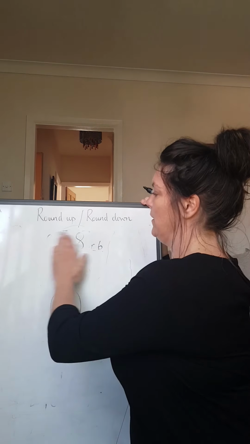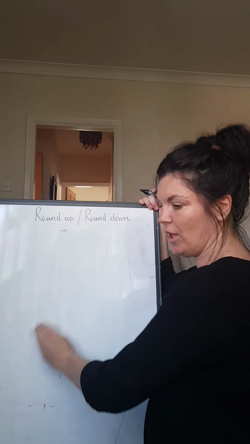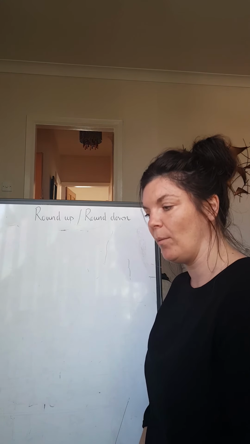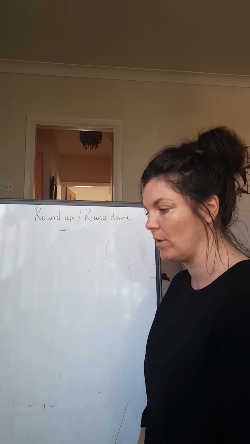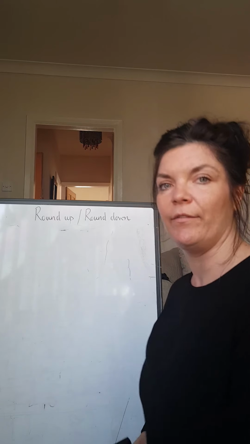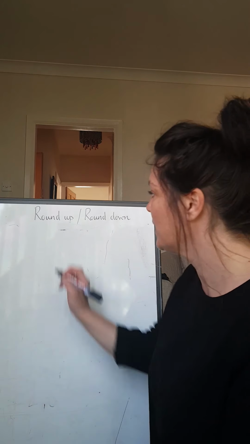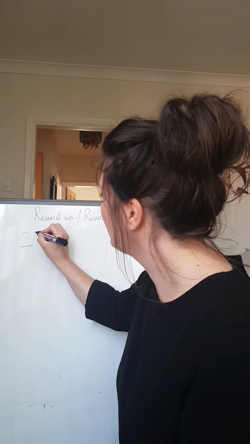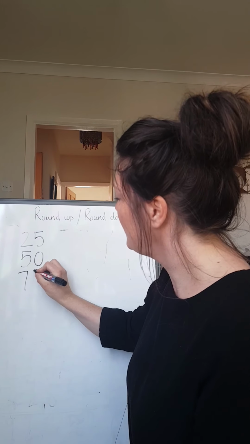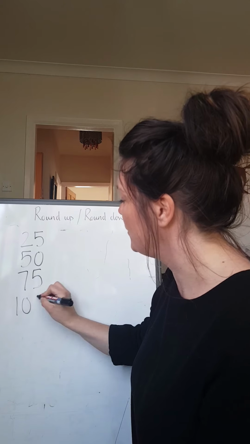Okay. Last one before we do the challenge. Bags of sand hold 25 kilograms. Robin needs 340 kilograms of sand. How many bags does he need to buy? 25. Straight away that makes me think 25. We're going to count in 25s. So let's do it. 25, 50, 75, 100.